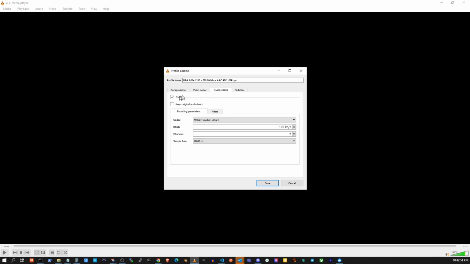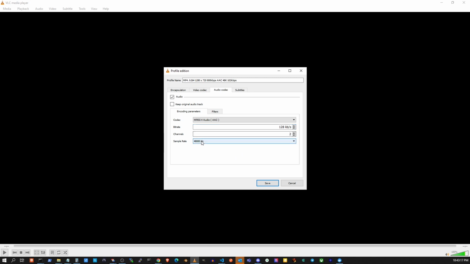On the audio, it's really important that you turn on the audio or you won't get any. It's also really important that you use the AAC, MPEG-4 AAC. The other audio streams don't seem to either work correctly in VLC or they don't work correctly in Decentraland. This is the one that works. Bit rate, I think I'm going to change this to 128. It's a good, nice number, and it will work.